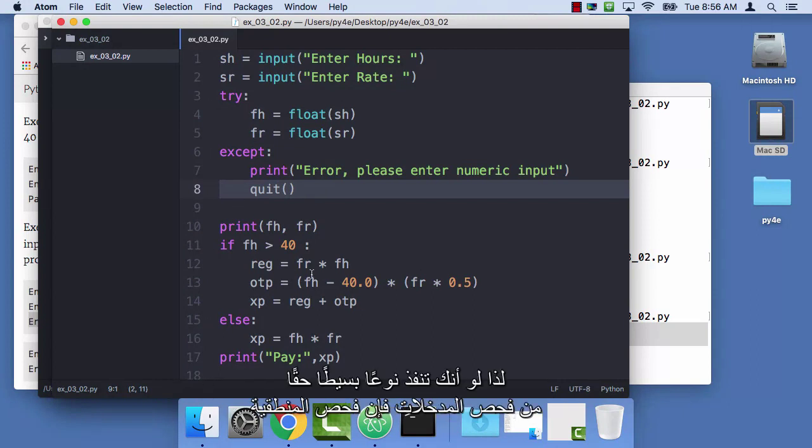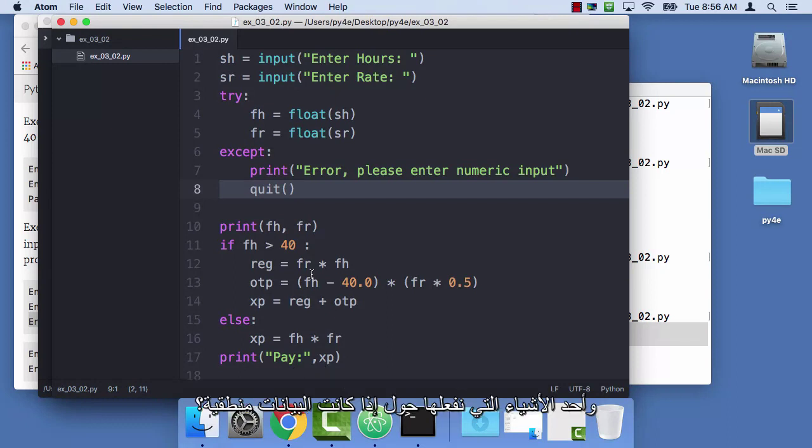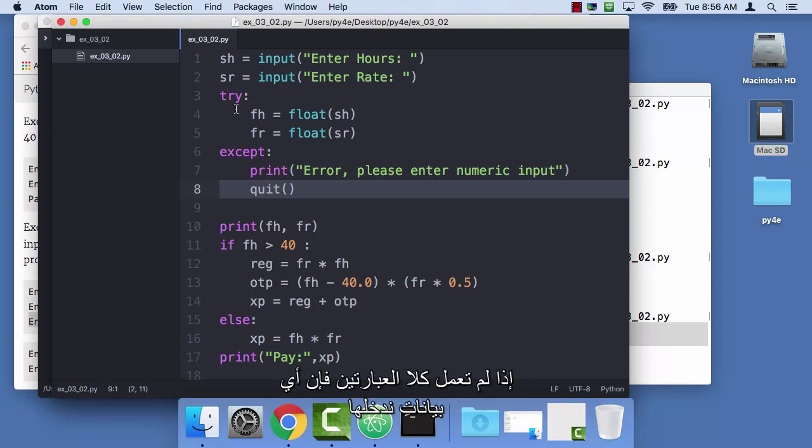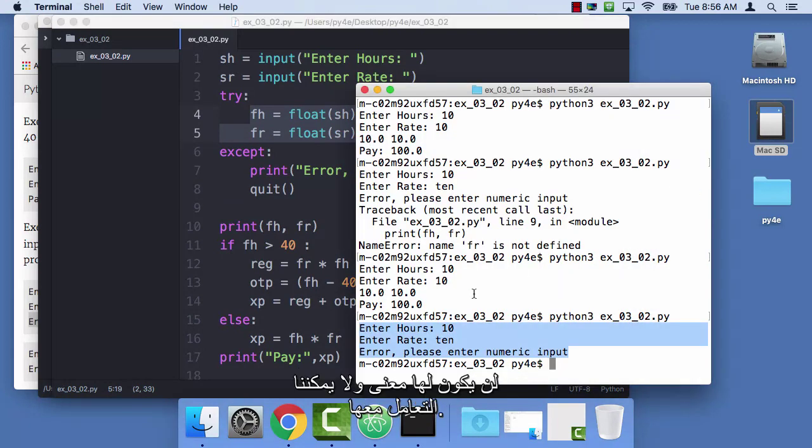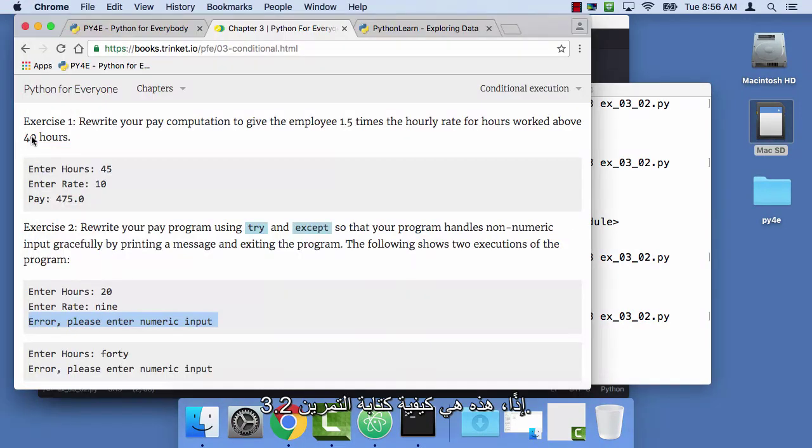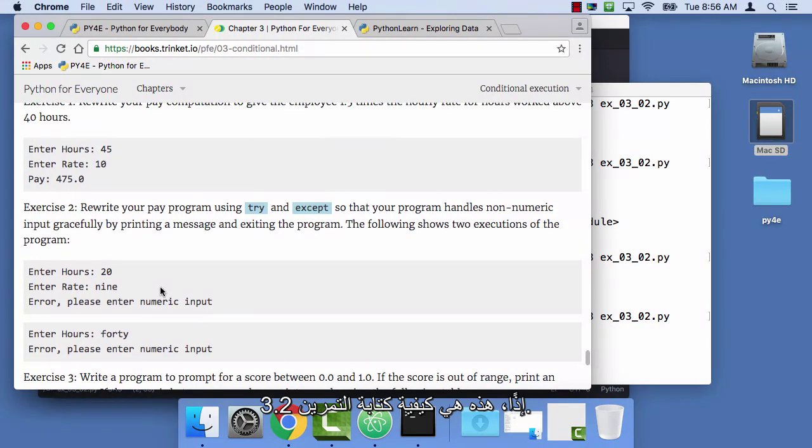Okay? So if you're doing really simple input checking, sanity checking is one of the things we call this. We're just asking, does the data make sense? And don't continue. If the data doesn't make sense, if these two statements don't work, then whatever we've been given is nonsensical data that we're not capable of handling. Okay? So that is how to write exercise 3.2.